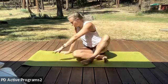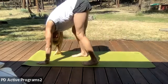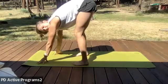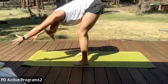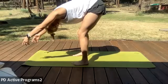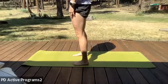So I'm going to pivot, turn. We come into the A-frame. From here, we walk the feet in. And then we do that same hollowing exercise that we did before, where the hands get light and we levitate. Arms frame the head and pull yourself all the way up into a standing position.